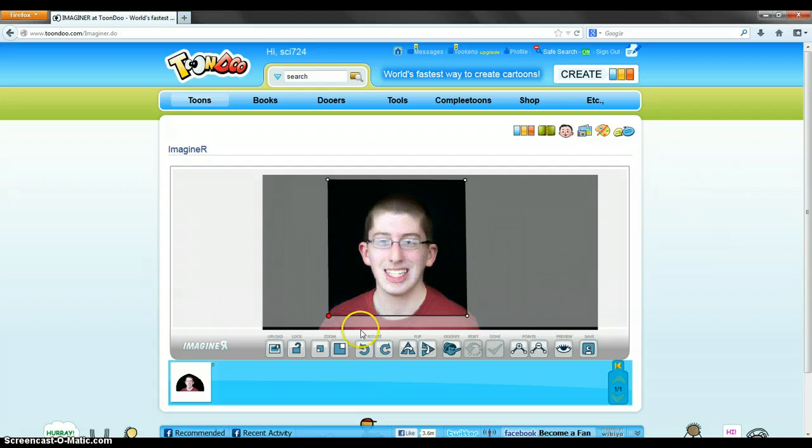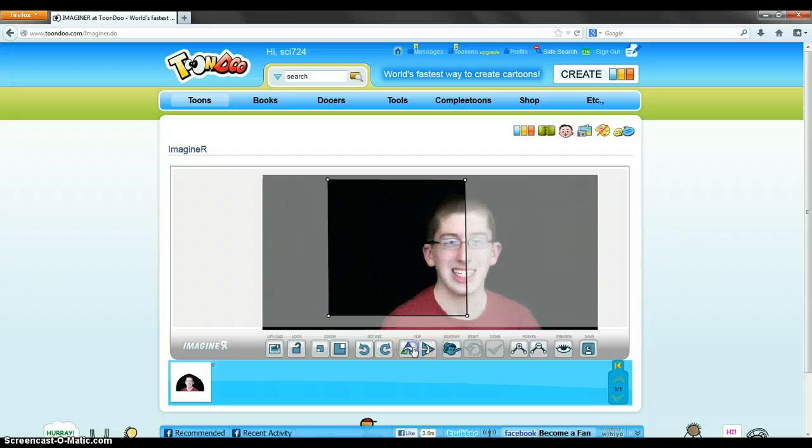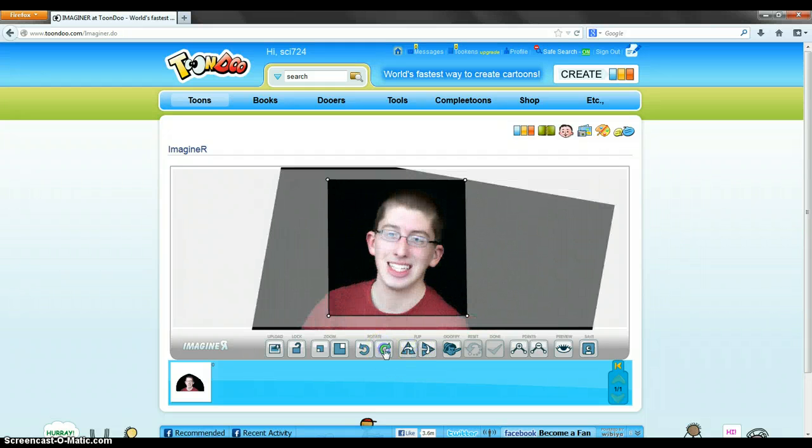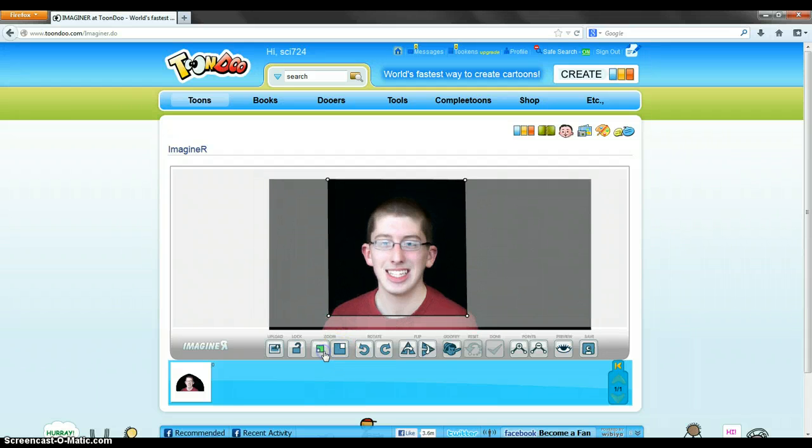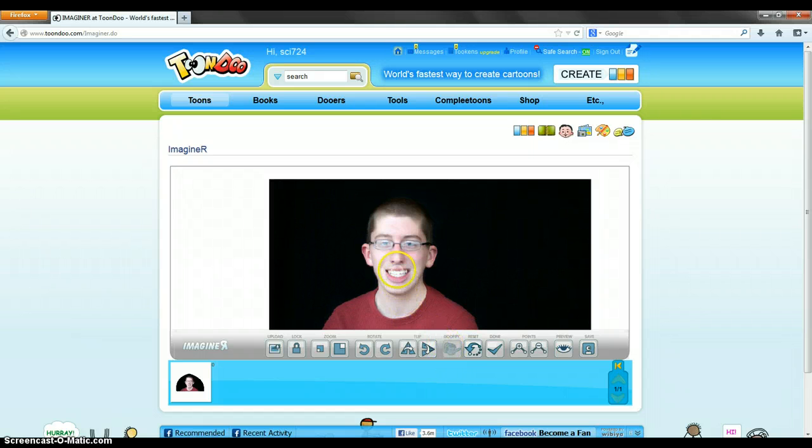And once you have that selected, you can either flip the photo, rotate it, zoom in or out, and one of the fun parts is you can goofify the image. To goofify your image, you click on the icon that looks like Pinocchio, and when you do that, you are able to morph the image however you choose to, which can be entertaining for your students.